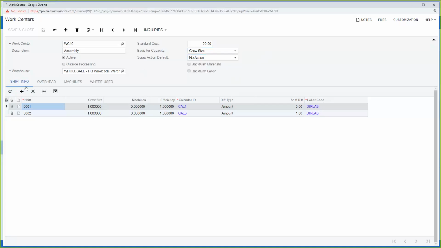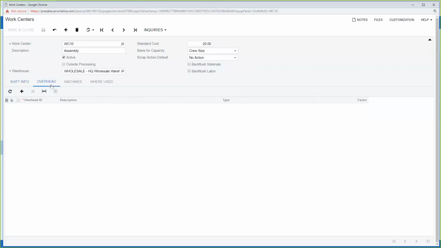And down at the bottom here, I won't go through every single tab and field, but just highlighting where some of these costs are going to come from at the work center level. We can support multiple shifts. Those shifts can be tagged to individual calendars. So if you're needing to pay more for a holiday or for overtime, we can start to calculate those types of labor costs for you here, as well as overhead.